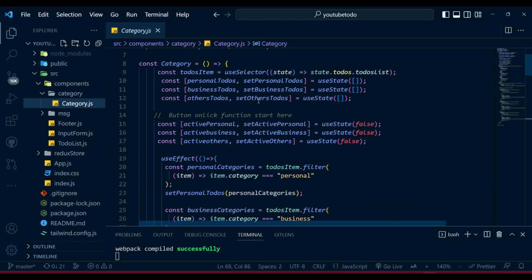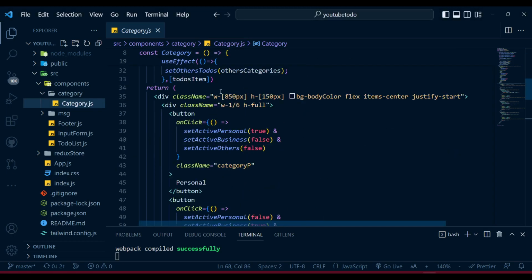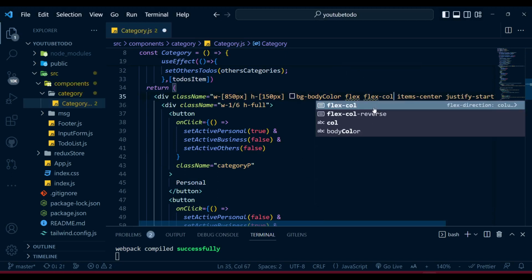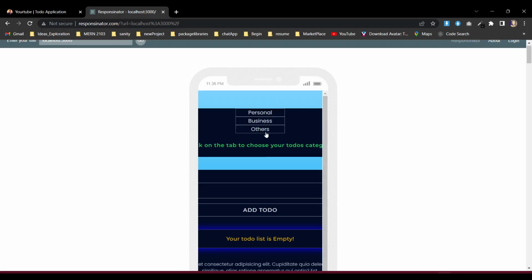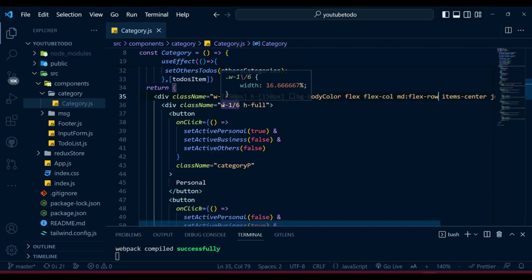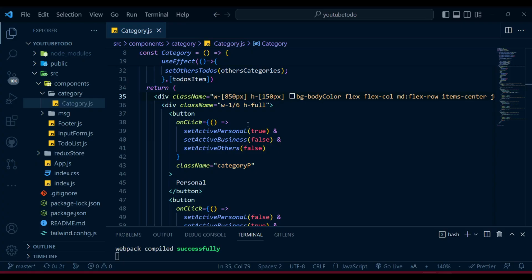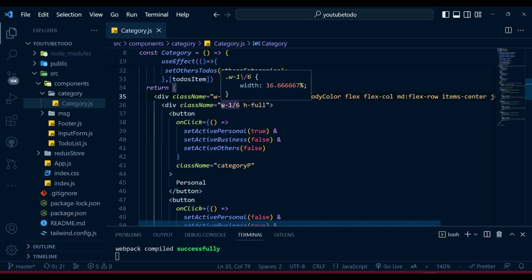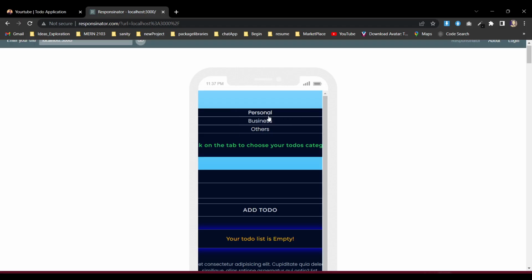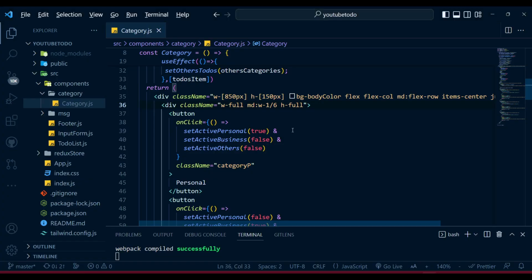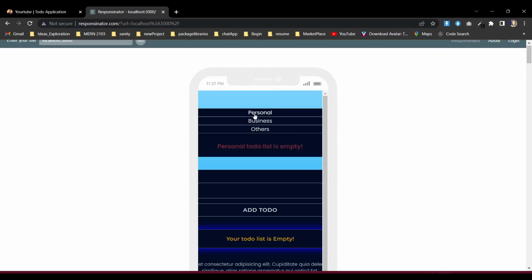First of all, when that is in the smaller devices, I want it to be flex column. So mobile first, so it will be flex column, and in the MD it will be flex row. So if we go over here, you see the flex is column, and also we're gonna do one thing, and that is the width which we have been given. And now the width is 1/3 it's getting. So what I'm gonna do, I'm gonna make the initial width full, the MD width will be 1/6. So now it's taking all of the width, and now that's working fine.